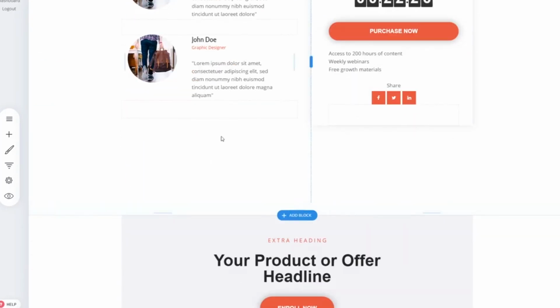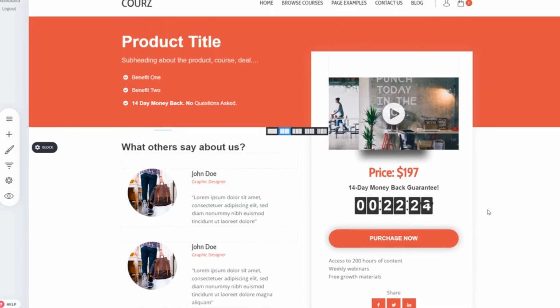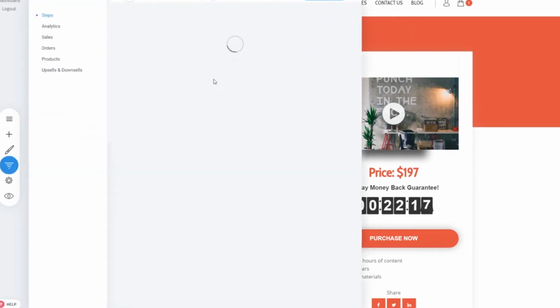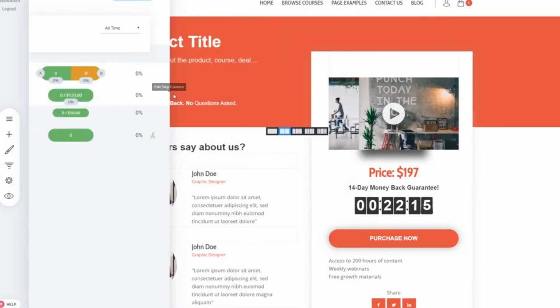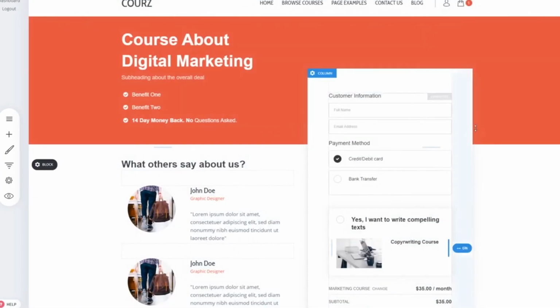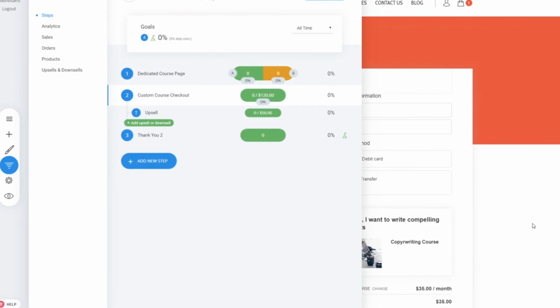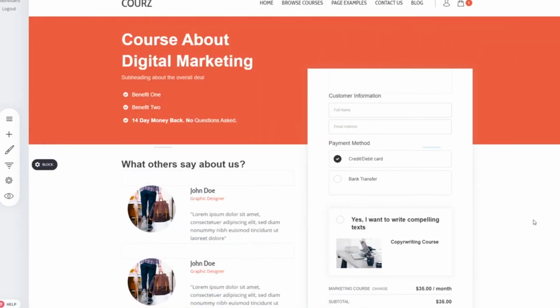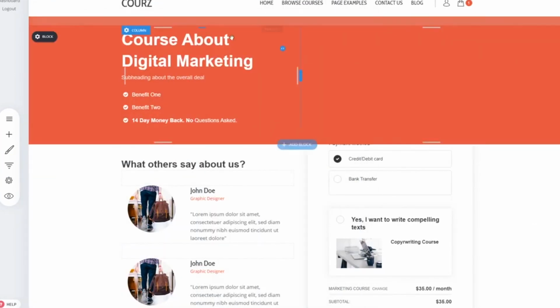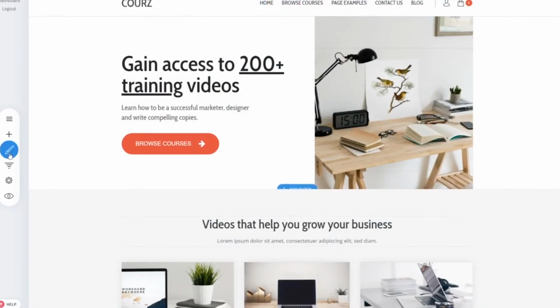Obviously you can share different types of call to actions, and just an example of a beautiful product page, and obviously a different checkout and so on and so on. So these are all customizable things that you can do. And being in the funnel is so good because you can split test, you can track conversion so efficiently and do all these cool things that I've shown. But yeah, this is basically how you build your membership type of website.